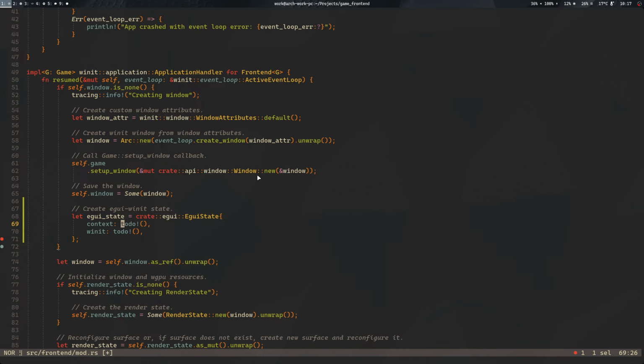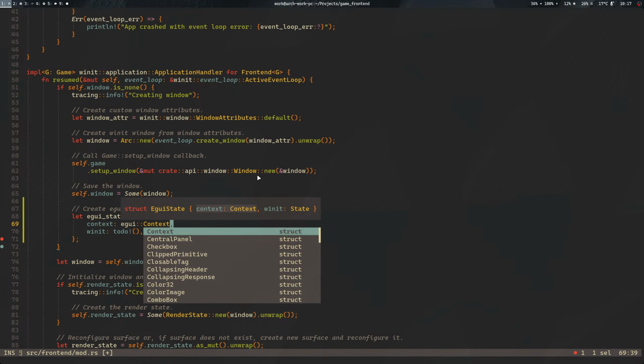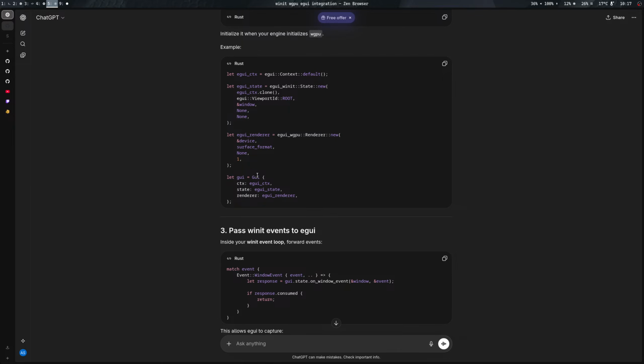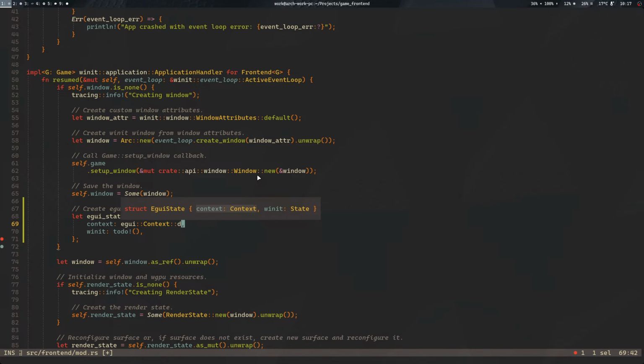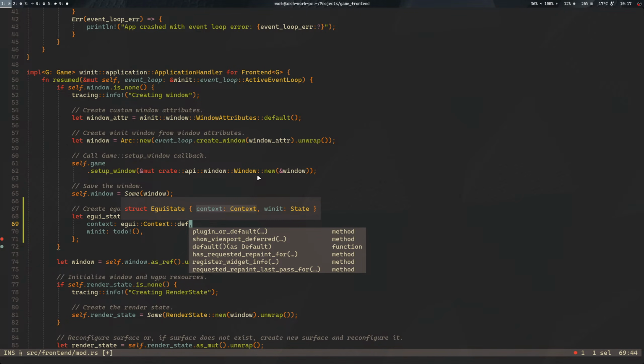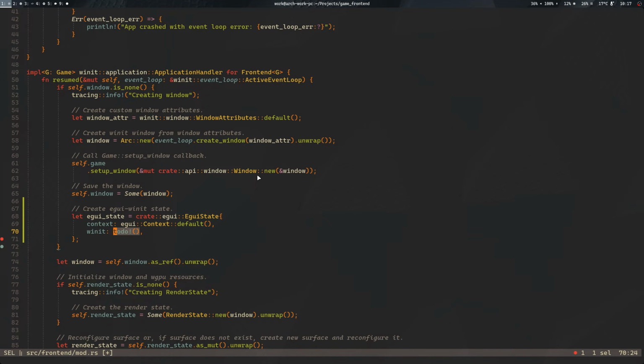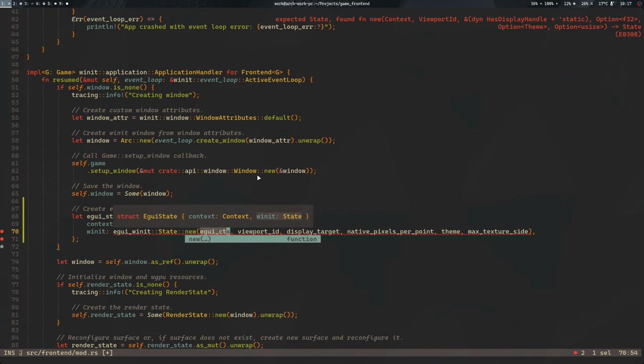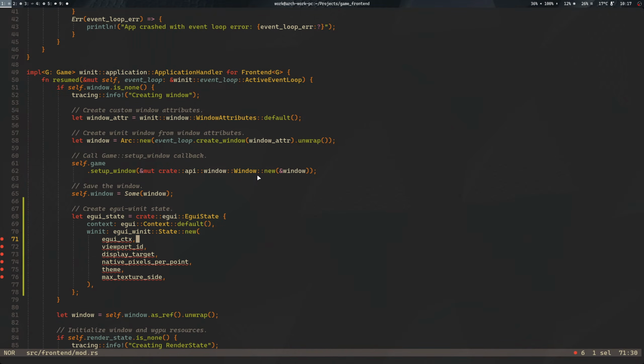And then context new. Was it? Default, okay, makes sense. And then egui winit state new, there we go.